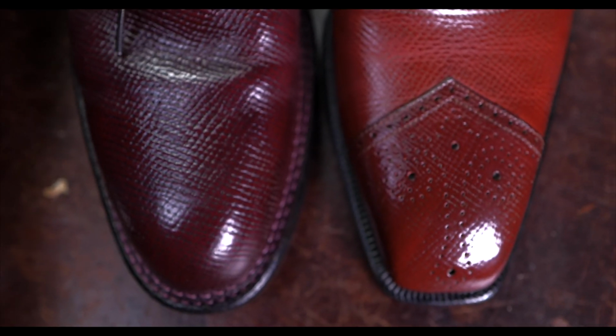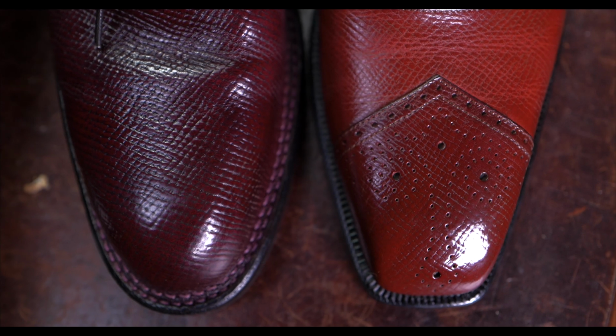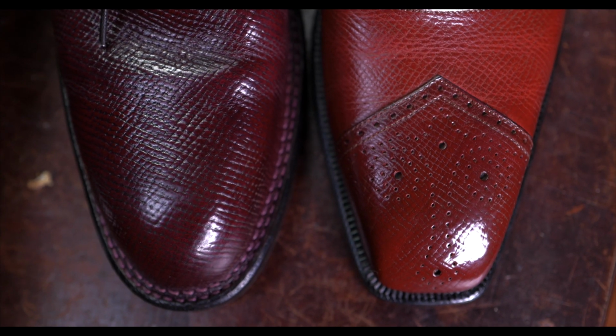And it's something that's really going to age and absorb all of the environmental aspects, whether that's products that you add into it or just the weather that it's exposed to. Ultimately, how I would boil this down is the Horween hatch grain is probably what you're more familiar with when it comes to an embossed leather. The Utah calfskin is a very beautiful leather, more of an elegant, refined, casual pairing than a rugged, robust type of leather.